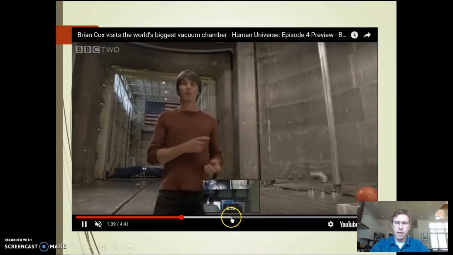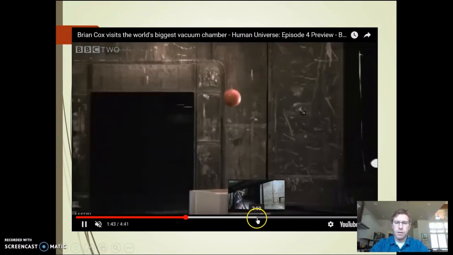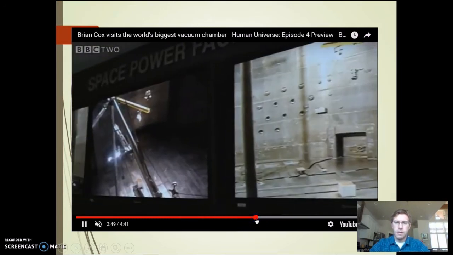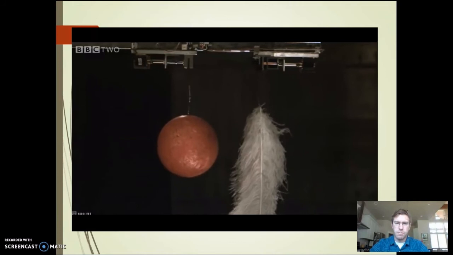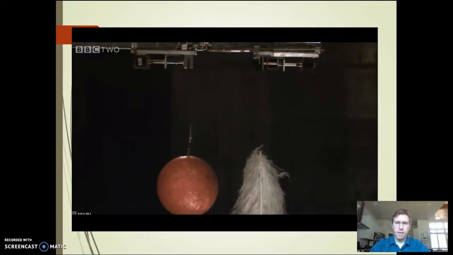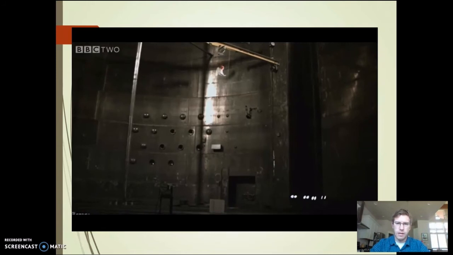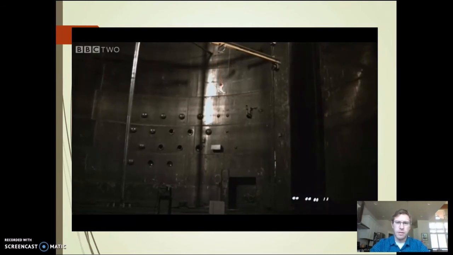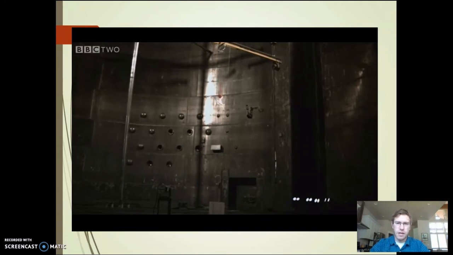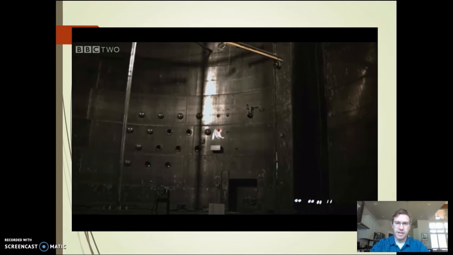But the amazing thing is, they then pump out the chamber. All the air gets pumped out of there. And now they do their little countdown. They get ready to release. And check this out, a slow motion video. They drop the bowling ball and the feathers, and they descend at the exact same rate. Look at this. I love the audio on this. You should go back and watch this clip because you have these NASA PhD scientists just being awed by this. I've seen this video like 30 times and I still get excited about it.